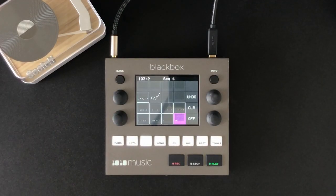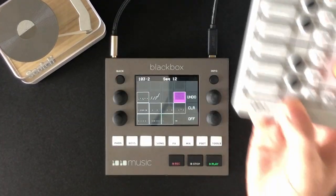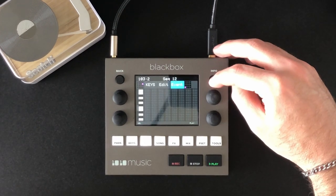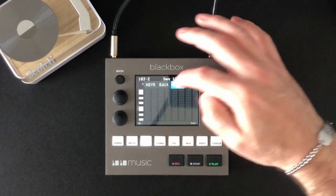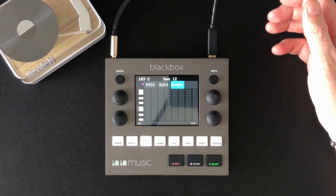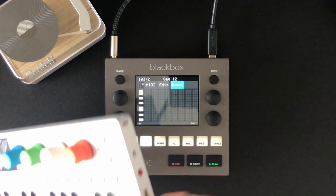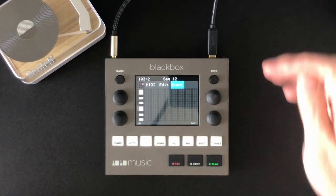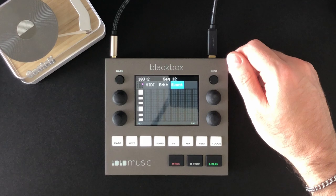Let's get on with the actual upgrade. One of the things I wanted to mention — in my previous video about the OP-1 and the Black Box being the perfect pair — I mentioned a workaround for a blank MIDI clip, and now they actually do have a blank MIDI clip available. We go to a empty sequence, go to keys, go to MIDI, and now if we're sending MIDI in — via the MIDI input, straight over USB because this is a MIDI host, or if you have pads or another MIDI controller — straight into the device via USB in or the actual MIDI in. So we don't have to do the workaround from my OP-1 Black Box video anymore.